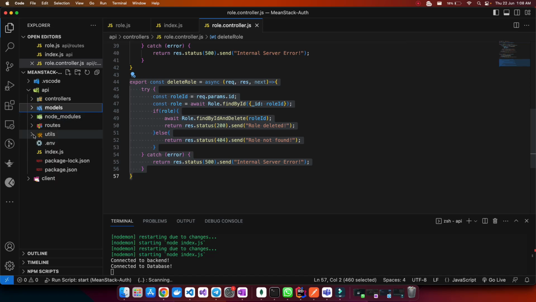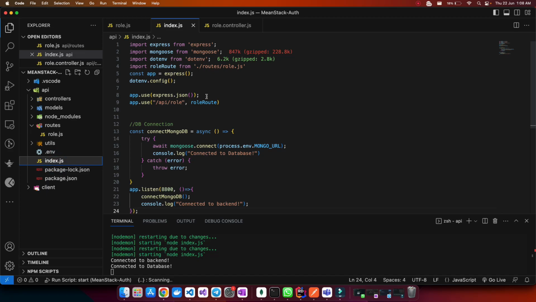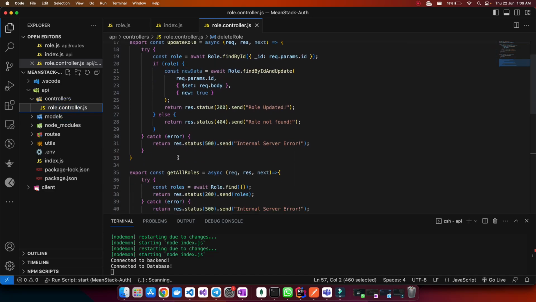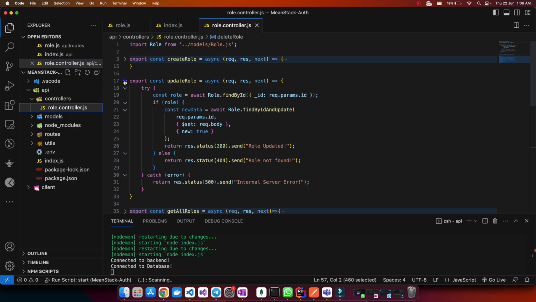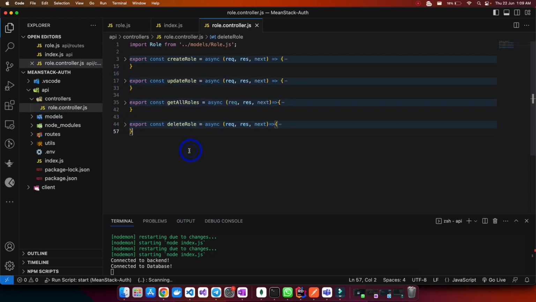We also saw how to create our routes. Correct. We also saw how to add the middleware for JSON so that we can send a body from Postman or maybe even from Angular. That's how we configured this. And we also saw how to create the CRUD operation in a MEAN stack project. We created a CRUD for role: creating, updating, deleting, and getting all the roles. So that's what the CRUD operation is all about. So this was all about today's video.